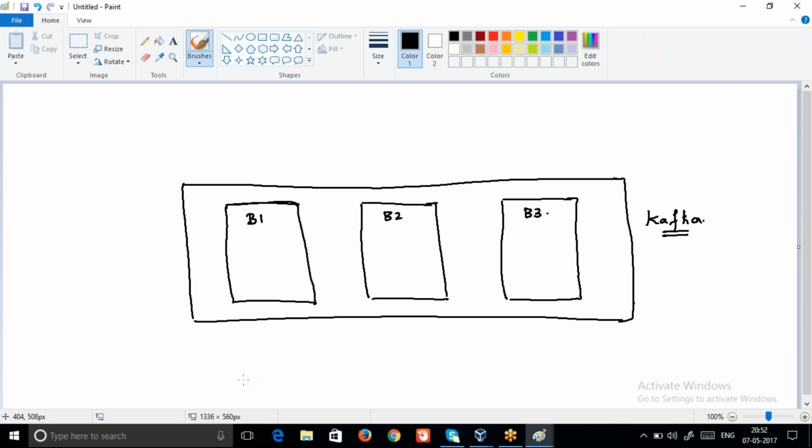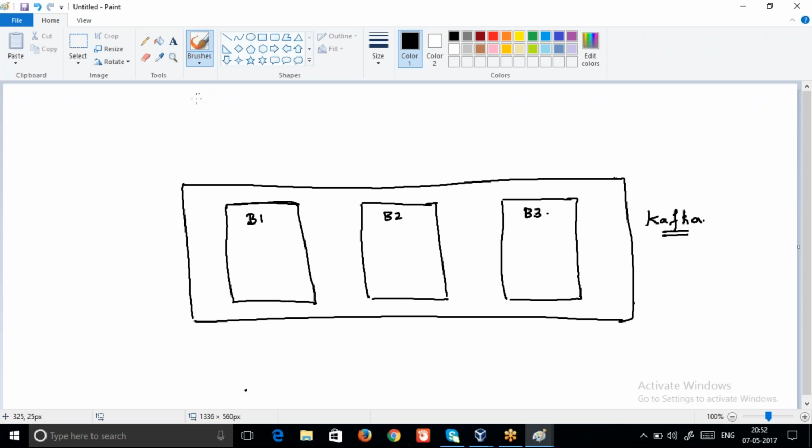One more responsibility: the application that wants to consume the data will connect to the broker, and the broker will send them the required data. So it acts as a broker between the application that sends the data and the application that consumes the data. So that's the broker here.